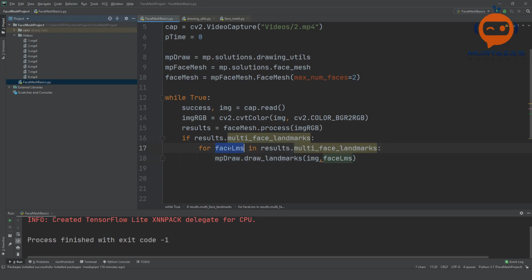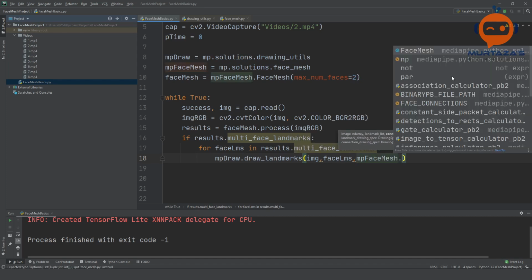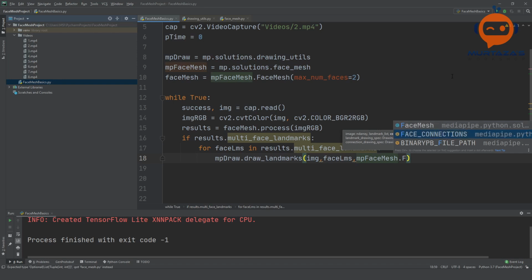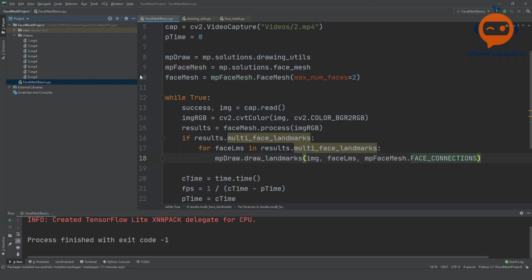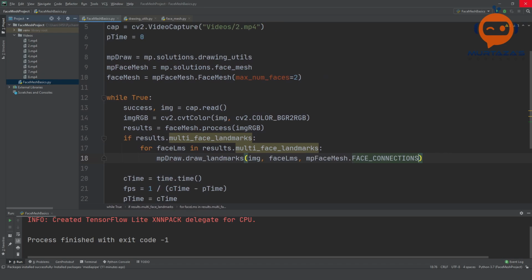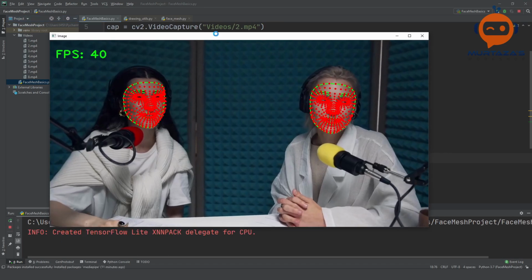These are the face landmarks. And then the connections. So we are going to write mpFaceMesh.FACE_CONNECTIONS. So let's try that out. Let's move it a little bit here. Okay, let's try that out. And there you go.